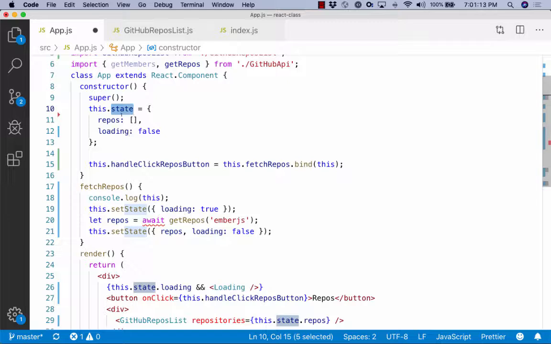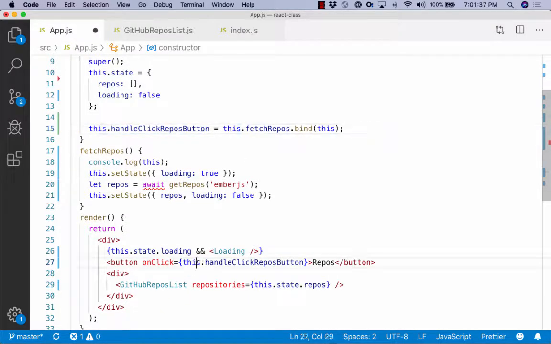So these two are siblings. Whenever we call state, we're essentially putting properties inside of this object. But you could think of this and this as sibling properties. Cool. Thanks.